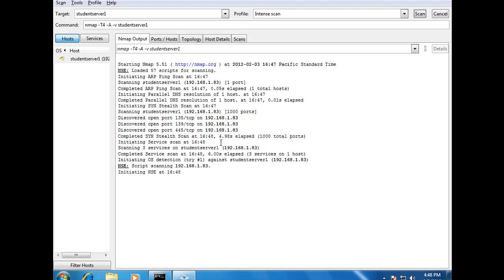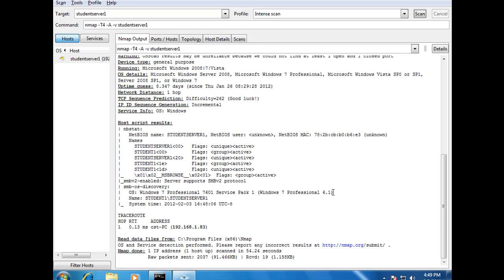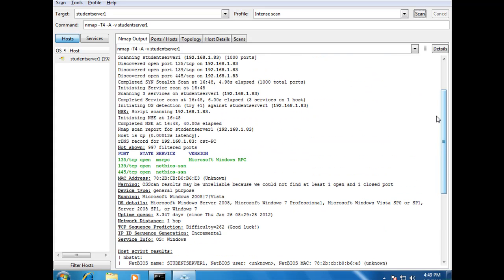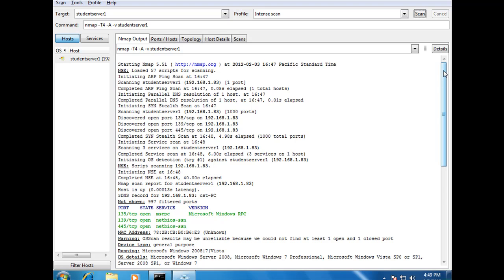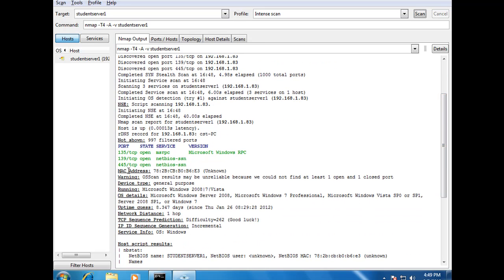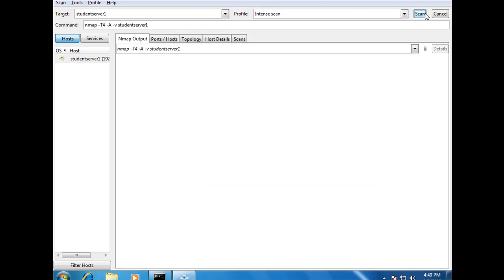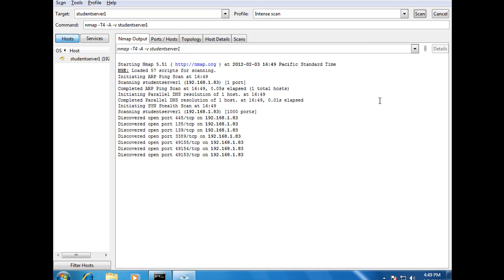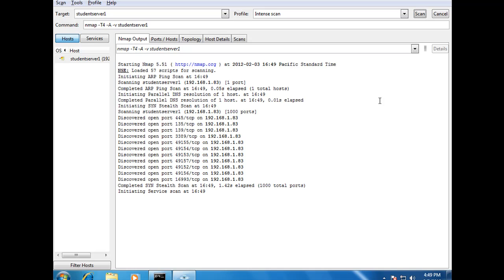Let's go back and let me turn it back off. Okay, hang on here a sec. All right, now I turn the firewall off. Let's see how it responds now. See what kind of results we get. It says that there's only 3 ports open, I believe. It's 135, 139, and 445. So let's rescan again. As you can tell by that result, there's definitely more ports that are open than the last set. I believe it's finished scanning.